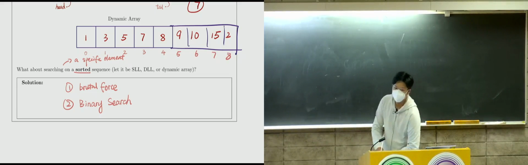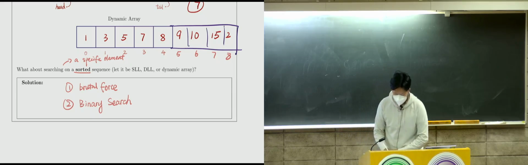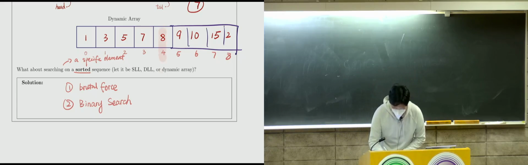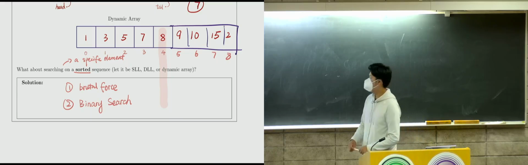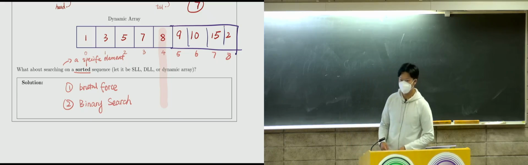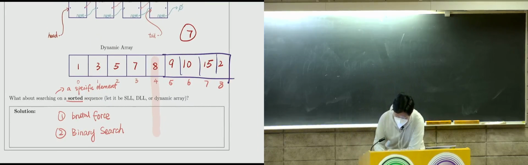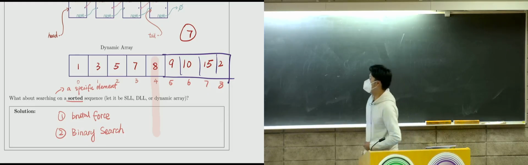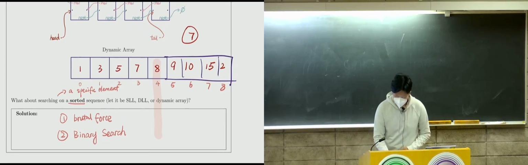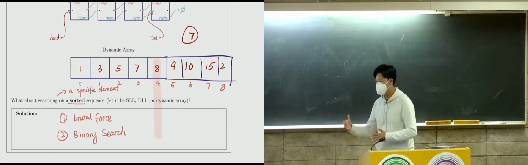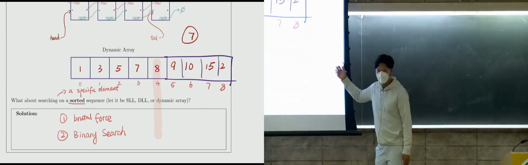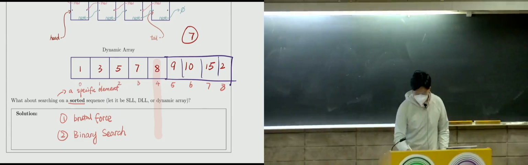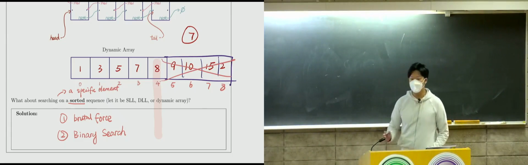Instead of looking at the first element, I start by looking at the middle element. So I start by looking at the 8. And then I ask myself, is 8 larger or smaller than the target I want to search? Is 8 larger than 7 or smaller than 7? Because 7 is smaller than 8, everything below or after the index 4 is definitely larger than the number 8, right? So I could just ignore those. I could just strike those out and not even look at them.